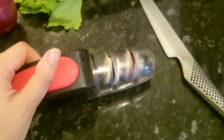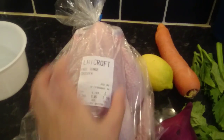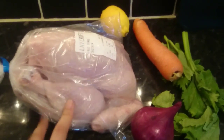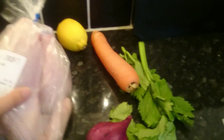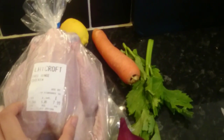These things are awesome. It's really important to have a sharp knife, especially for what I'm about to do, which is make chicken soup with the main body of the chicken and the breast and also the wings. Then I'm going to remove the legs and debone them, and cook them quite quickly, and they'll act as my lunch for the week. So I've got some lunch for the week, and a soup with delicious breast meat as well. I'll show you how I do that and what the final result looks like. But in order to do all that butchering, I need a sharp knife. So I'm going to sharpen my knife up.